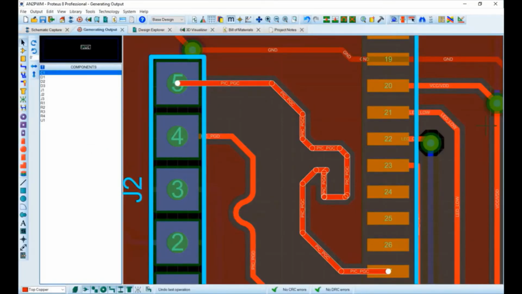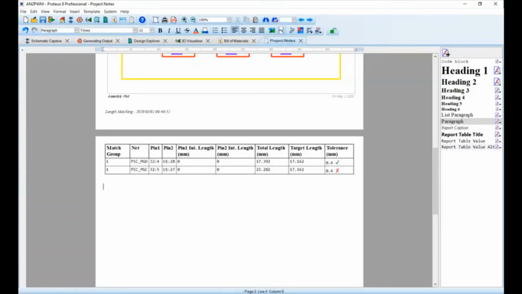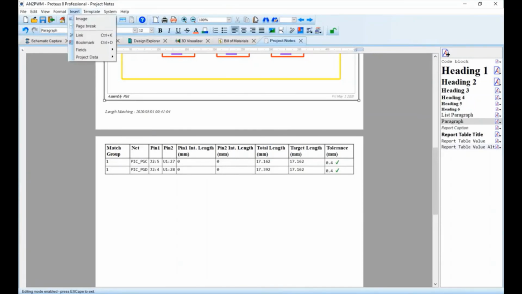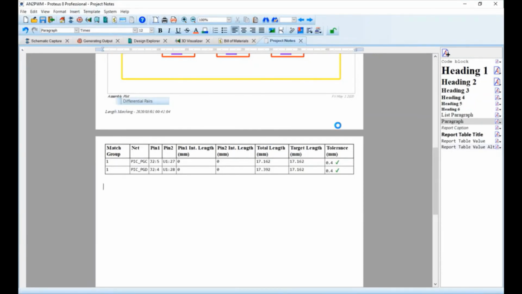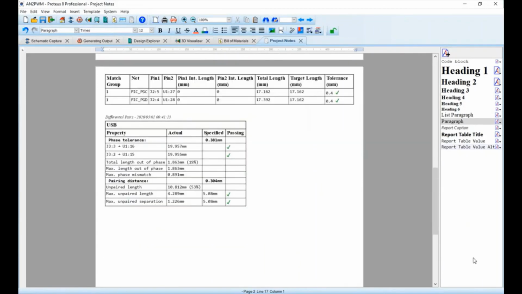And I'll just go and undo that, and then my length matching is within tolerance again. I can also insert a differential pair report. Again, everything with my differential pair is still within tolerance and all good.